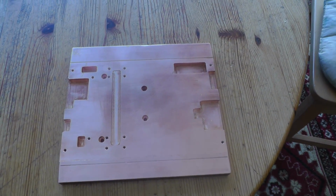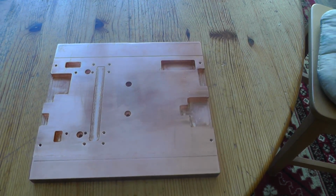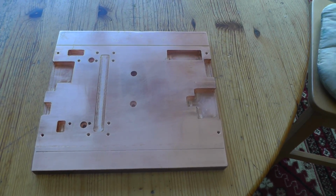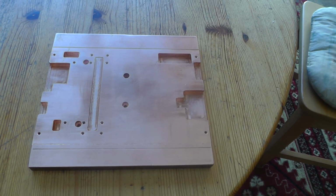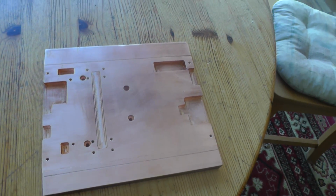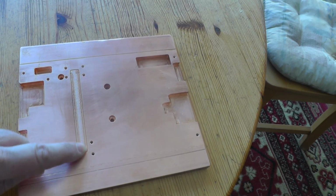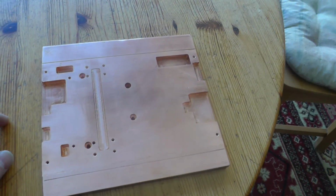This is the second amplifier with two BLF188XR transistors, and this is now just in construction. I am using two copper plates, each 12 mm thick, and this is the first plate, and I will put the LDMOS transistors here.